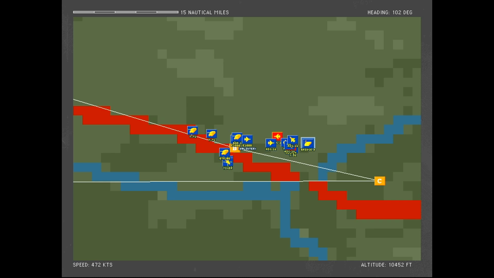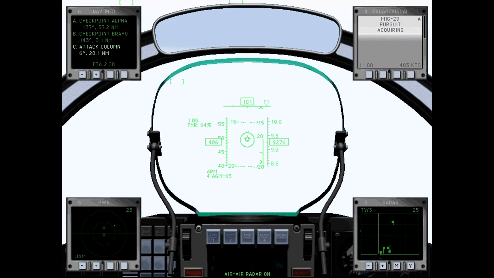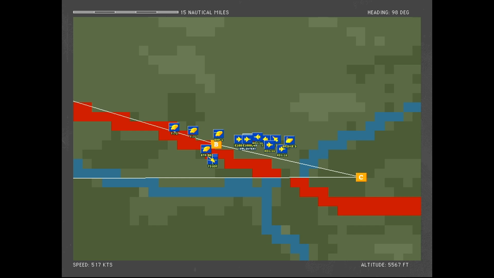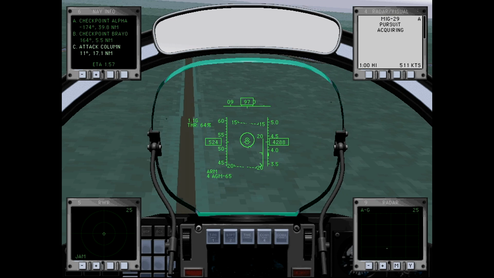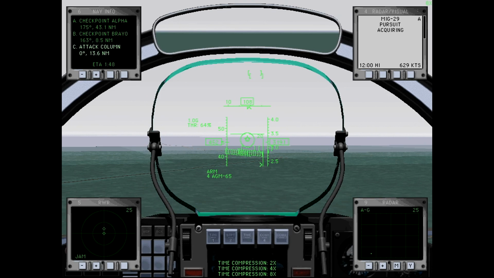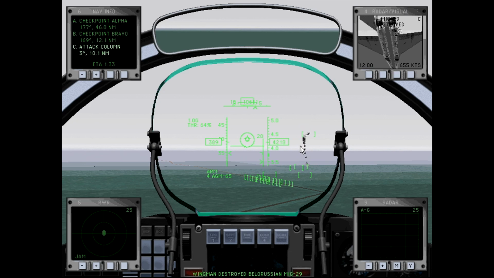Well, that MiG is angry, and he's coming for us. Or he's not coming for us. We'll let our wingman deal with him. I don't know who he's attacking at this point, but I also don't know if my wingman's even going to deal with him, but... Okay, so the column is going to be up here. Oh my. That is a big column. Alright. Good job.